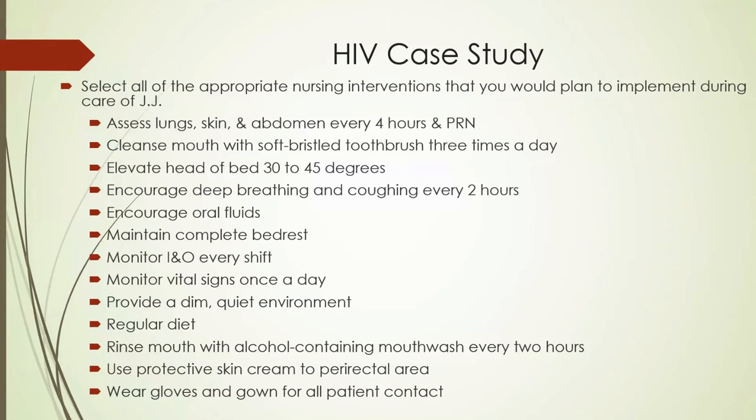How about cleansing her mouth with a soft bristled toothbrush 3 times a day. Yes, as the mouth can actually be a big source of infection, unfortunately. Elevating the head of the bed 30 to 45 degrees. Yes. How about encourage coughing and deep breathing every 2 hours? Yes. So far we've got all of them.